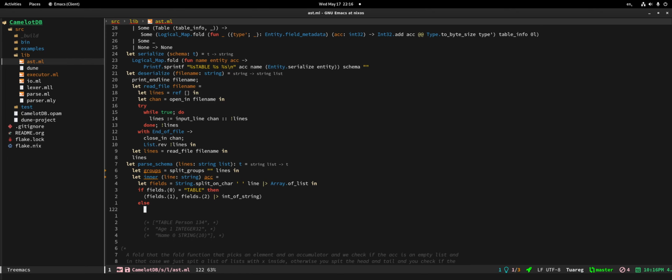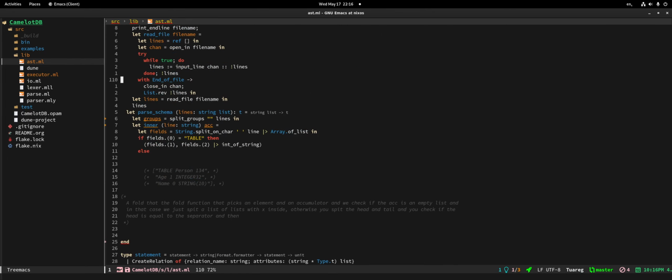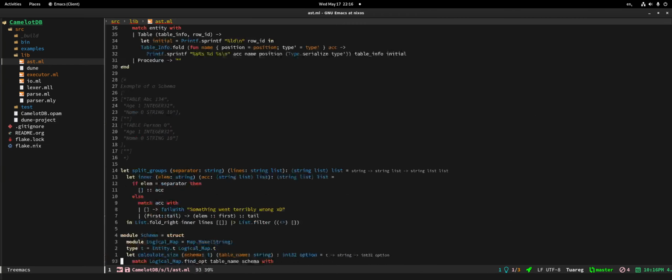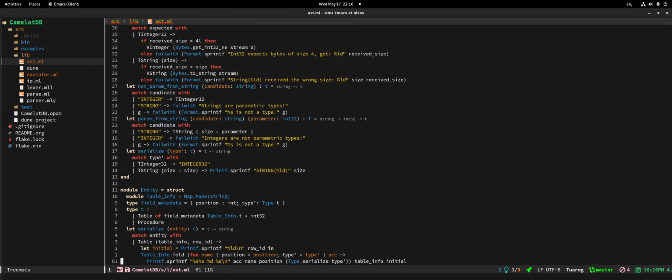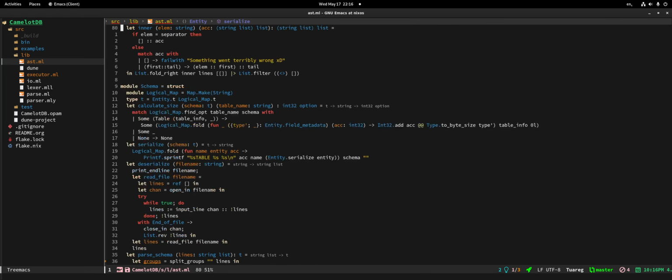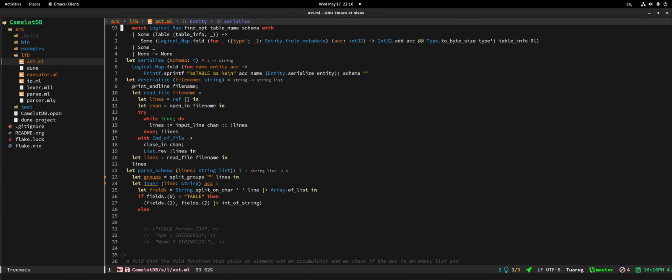But okay. So assuming that, we can make the table entity now. We can make an entity, right? So the entity is composed of what again? It is a table info composed of a map of the name of the field, what position the field is, and the type. We have all of those. That's awesome. So these are the three pieces of information.